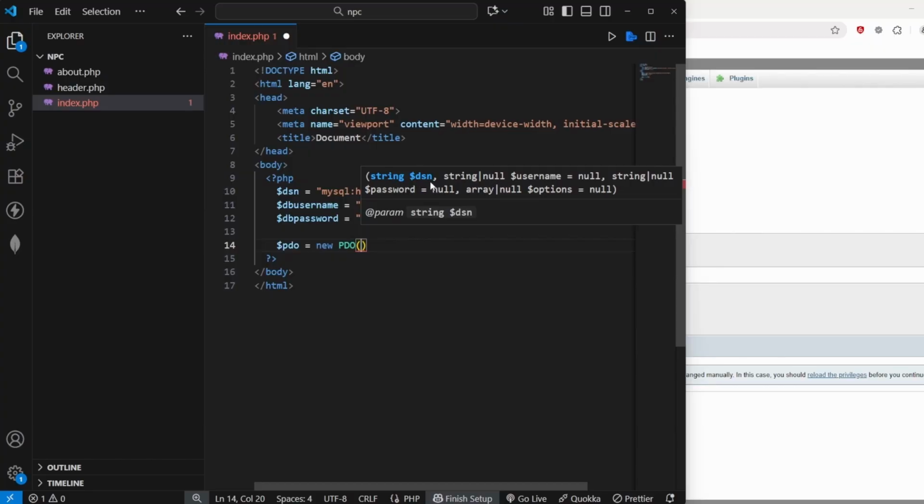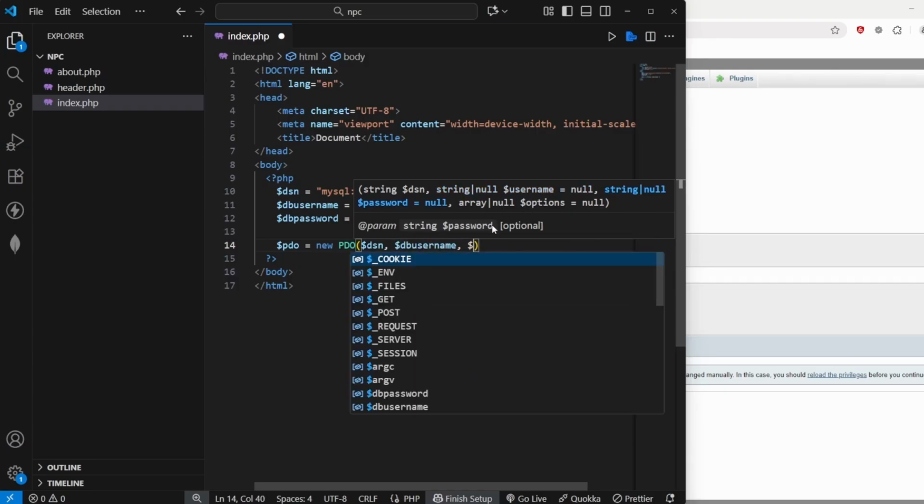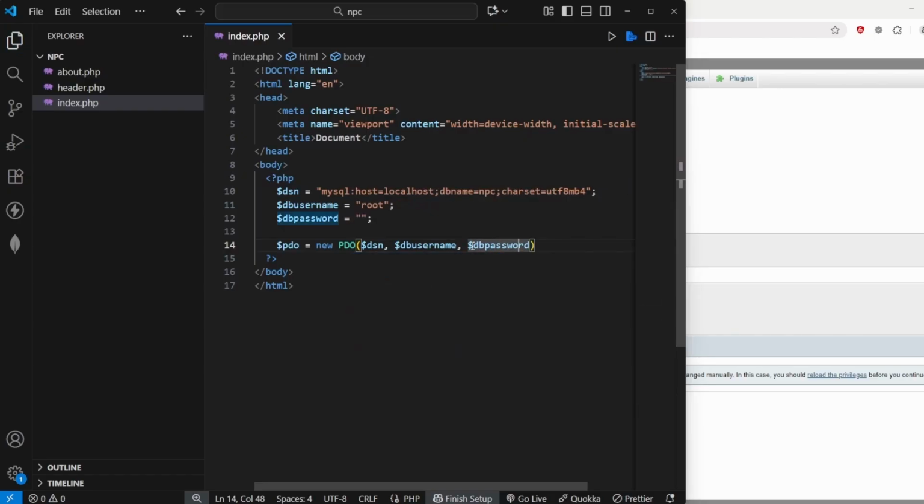First of all, we need the data source name, so DSN. So let's just pass DSN right here. Then we need to pass the database username right here as the second argument, so db username. And as the third argument, we have to pass in db password, like so. And obviously we could also just go ahead, delete this and enter the empty string right here and enter root right here, and this would work as well, but using a variable instead is a lot cleaner, so we are going to do that. And if we later decide that we want to change our username or our password, then we can just enter it here, and this is a lot safer and a lot easier.